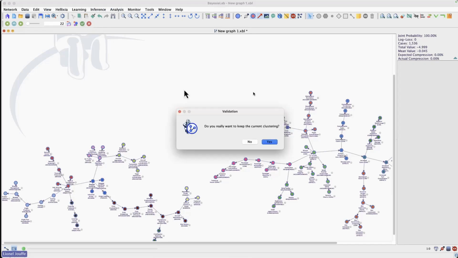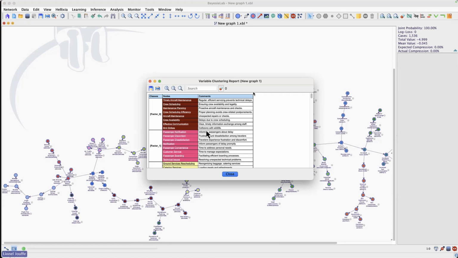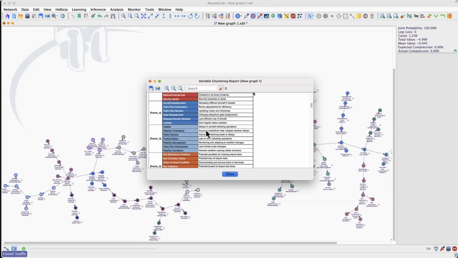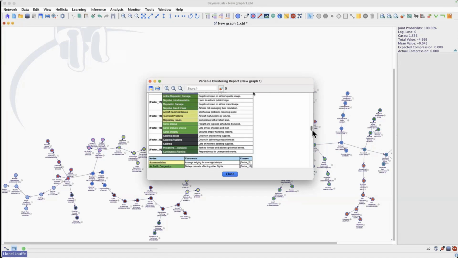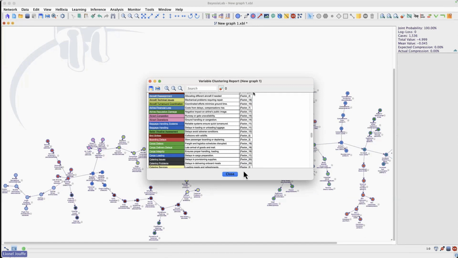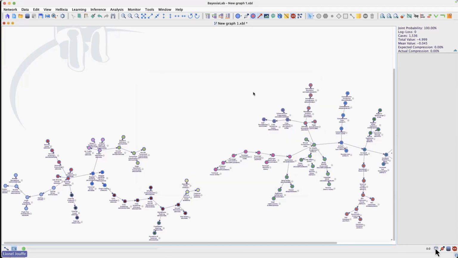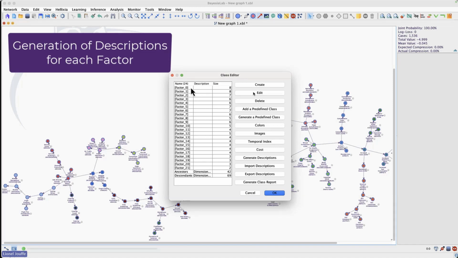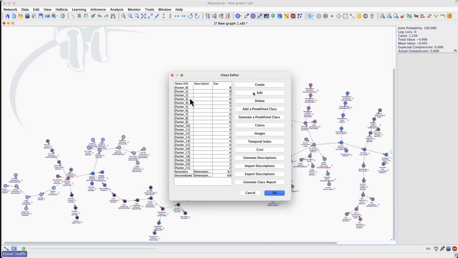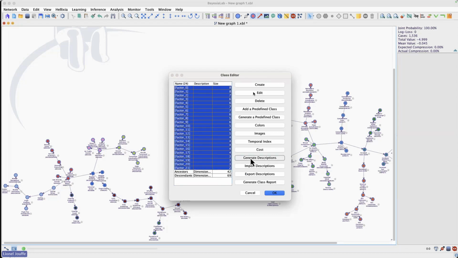And so now that I have my factors, I'm going to create the nodes, because right now it's purely qualitative. I have defined classes of nodes, but I need to create a latent variable, so I need to create nodes for each factor. First, I'm going to use Hellixia for creating a node name. As you can see, choosing the strongest node is convenient because we are not losing any information, but it's not the best solution. So here we are going to use Hellixia for analyzing which nodes are grouped together, and then create a node that summarizes this set of nodes.